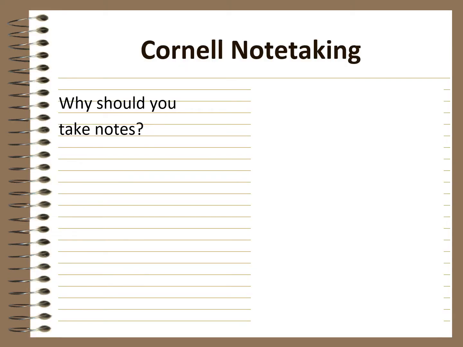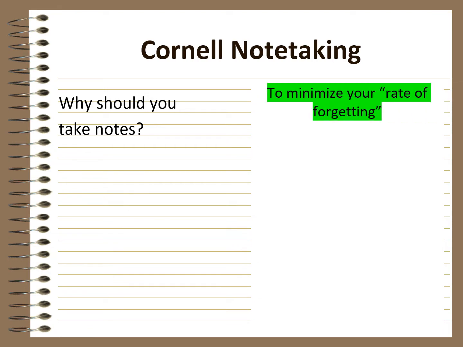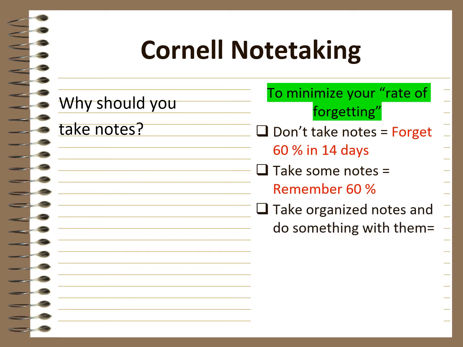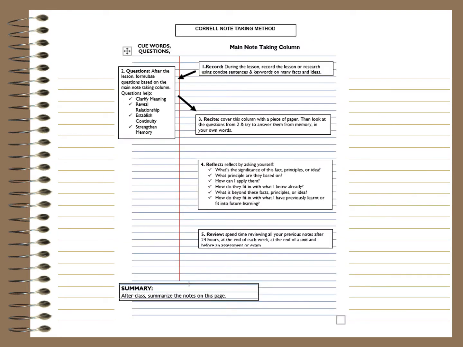So first things first, why should you take notes? Why is it so important? So this minimises your rate of forgetting. If you don't take notes, you will forget 60% of what you've learned in 14 days. If you take some notes, you'll remember 60%. And if you take organised notes and do something with them, like I'm going to show you today, you'll remember 90 to 100% indefinitely.